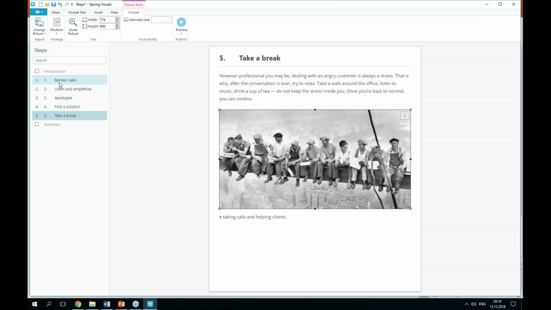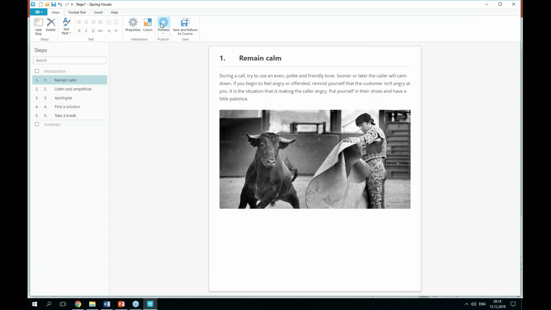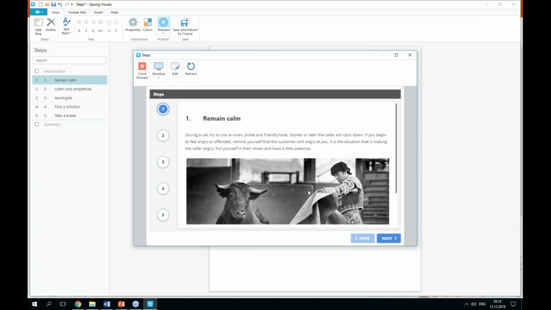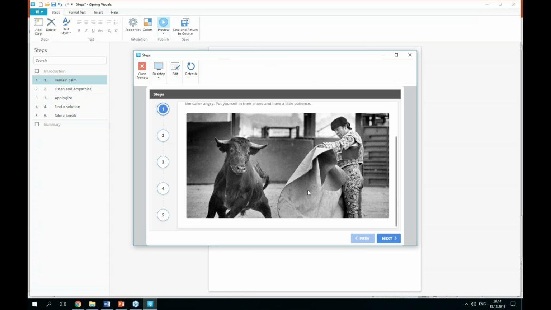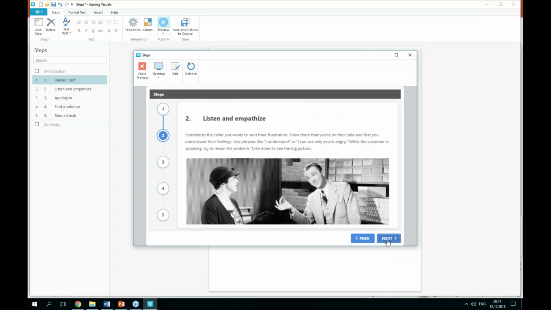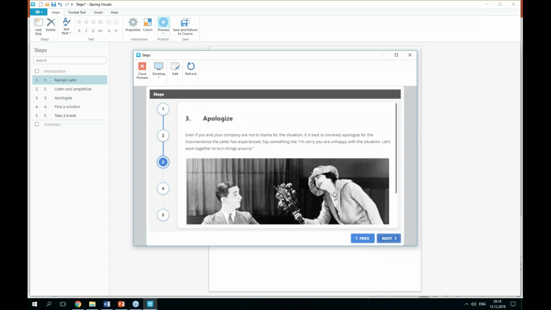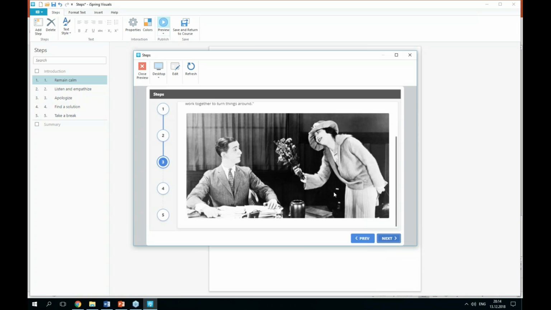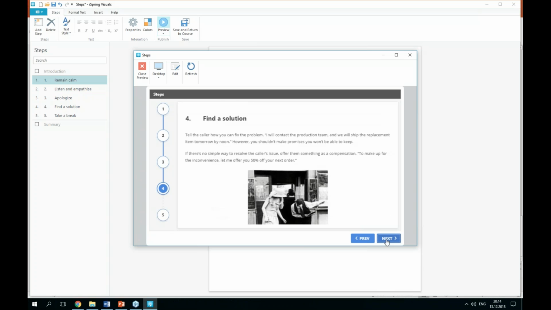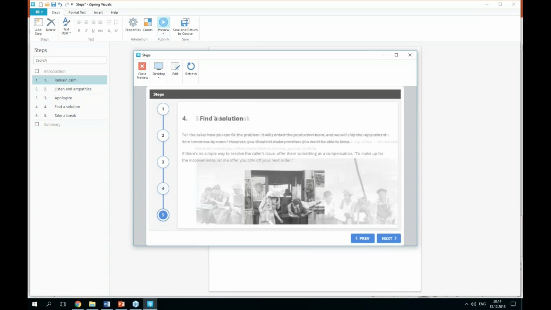Okay, so when your interaction is done, you can definitely preview it. Just click on the preview tab right here. So iSpring Suite 9 has 12 new interactions for use in a huge variety of training situations. With these interactive templates, you can present your training content and engage learners. For example, interactions will help you to show product development stages, transaction cycles, or the history of your company.